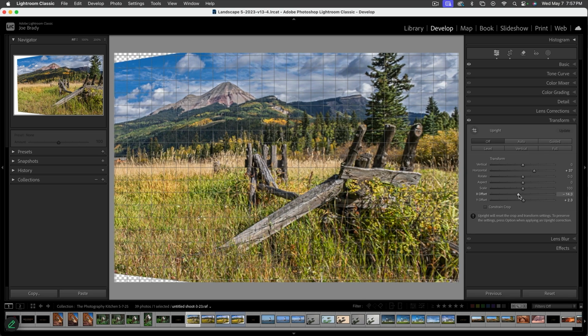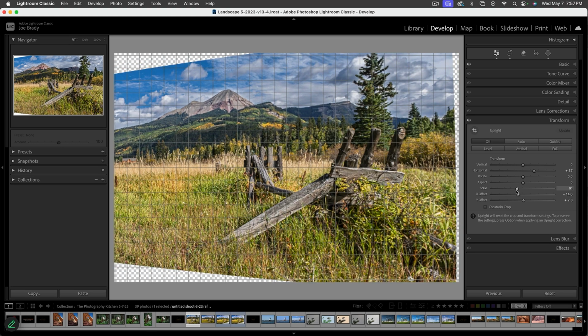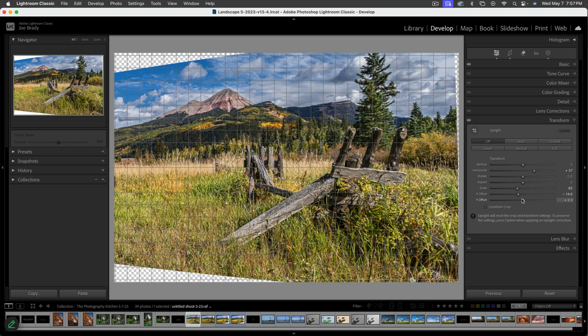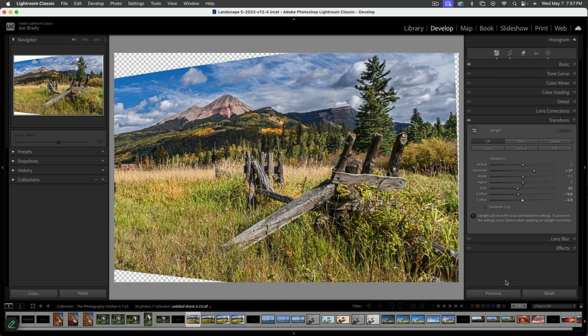And look what just happened. And then we have the scale here too. I'm going to bring this down until I can get my entire tree here. So let's do that as well. Let's bring the top of the tree in. And look what just happened to the image. Yes, obviously there's pieces missing, but look at how the composition has changed.